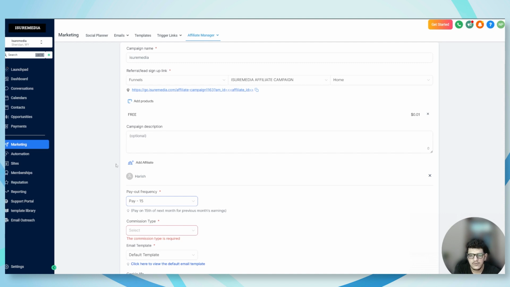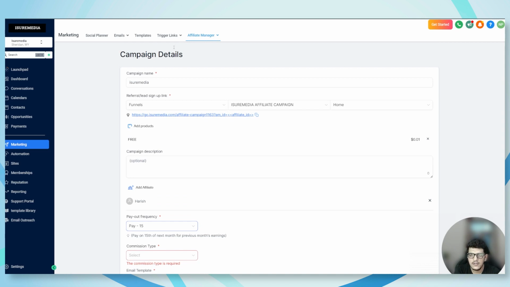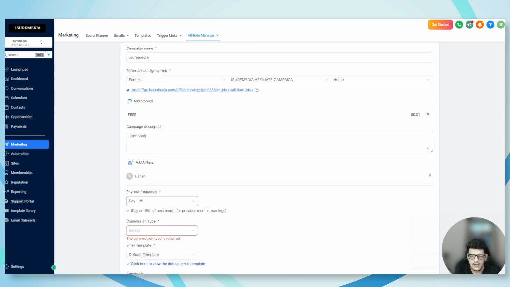The next thing would be to add an affiliate. And how do you do that? You go to this menu in affiliates, which we will do later, but I already have an affiliate here, and right now it's the only affiliate that shows here. But once you have enough affiliates in your system, there will be a list shown here, and you can directly add or remove affiliates from this page itself.